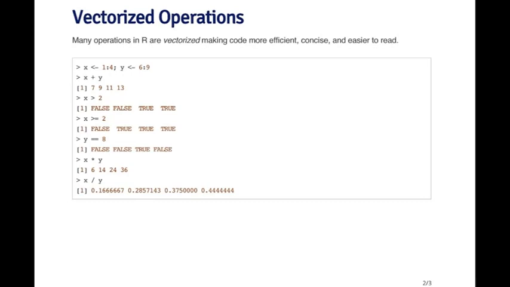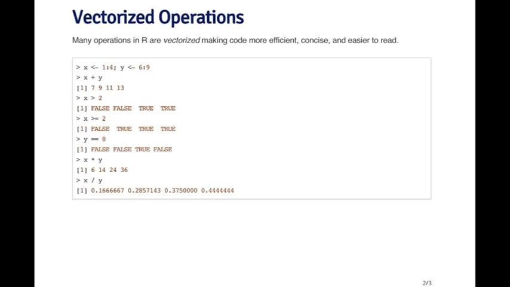Similarly, you can use the greater than or less than symbols to give you logical vectors. For example, x greater than 2. Well, x is actually a vector of 4 numbers. So which number are you comparing to 2? Well, the vectorized operation compares all the numbers to 2, and it gives you a vector of falses and trues depending on which numbers happen to be bigger than 2. You can also use greater than or equal to, and that'll tell you which numbers are greater than or equal to 2. And the double equal sign tests for equality. So it'll take each element of y and test to see whether it's equal to 8.